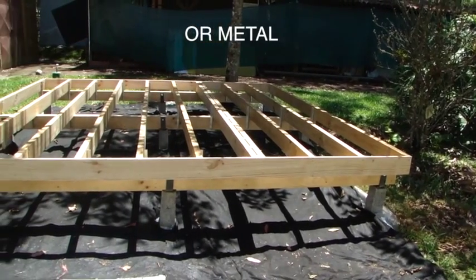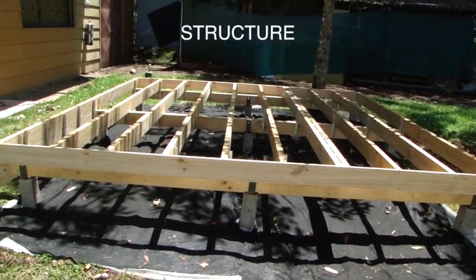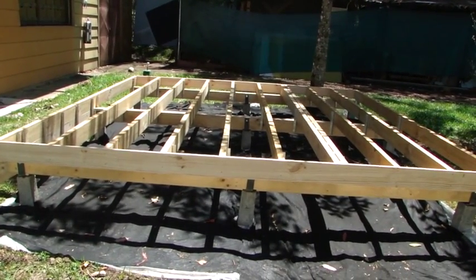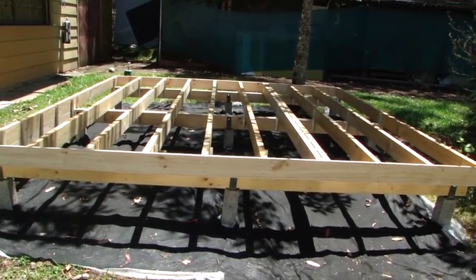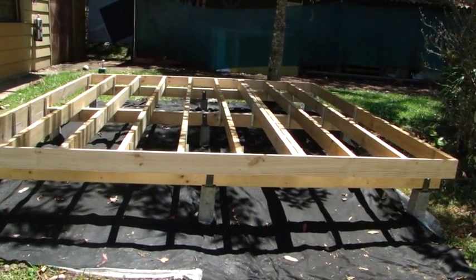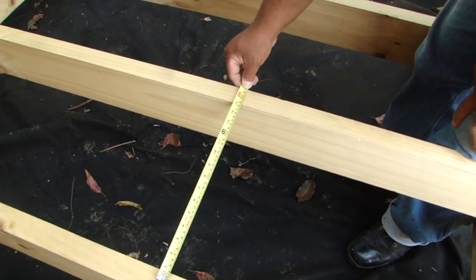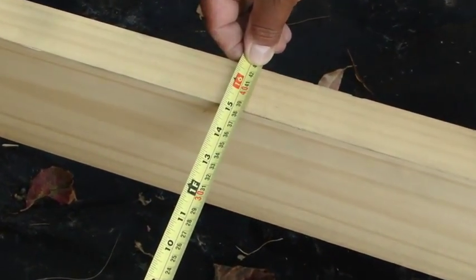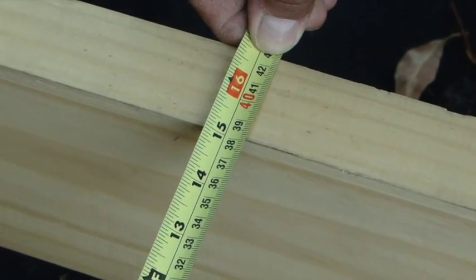Prior to installation, check to make sure all of your joists are level across the top, structurally sound, and there are no nails or screws protruding. Make sure that the joists are properly spaced. For correct joist spacing, you may not exceed 16 inches center to center.